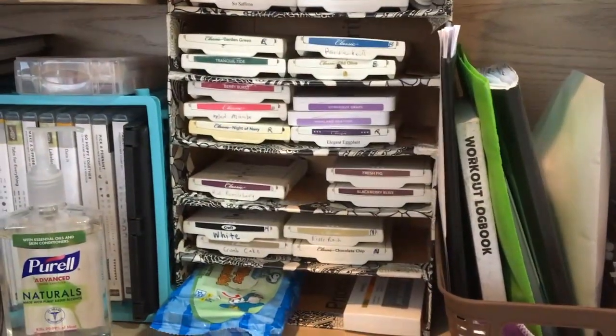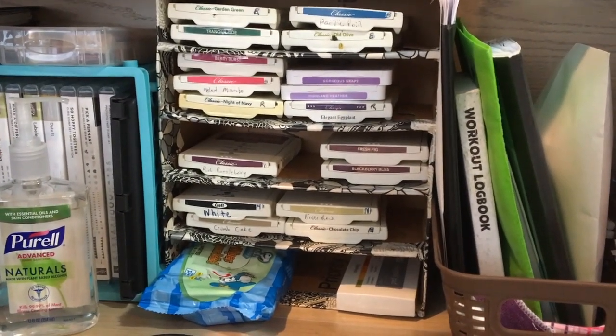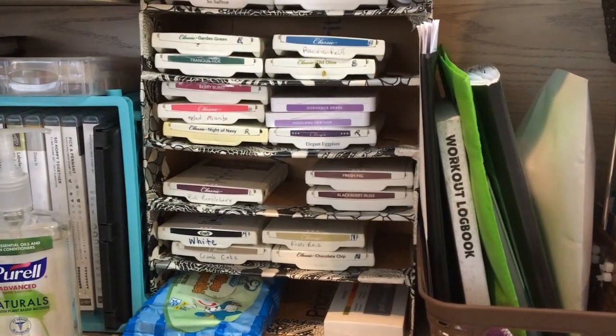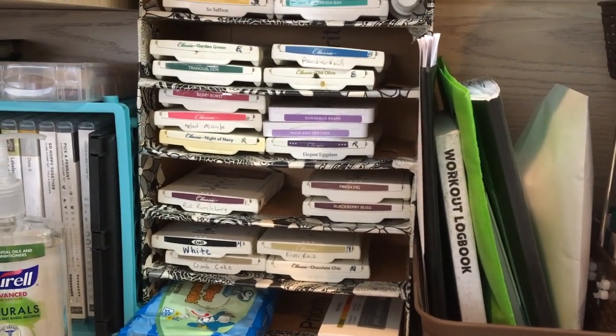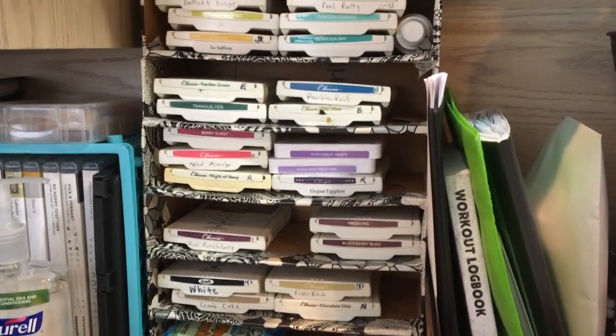Okay, the first thing I'm going to share with you is my stamp pads. I used to have a lot of stamp pads, and every time they changed the colors, I would get rid of stuff. So this is how I currently have it. I did have it in a turnabout, and I didn't like how it was, so I got rid of my turnabout, and I made this thing out of cardboard.